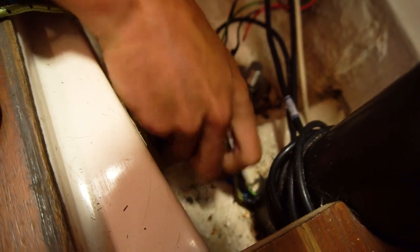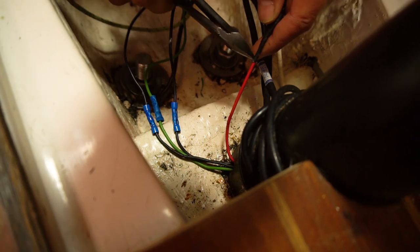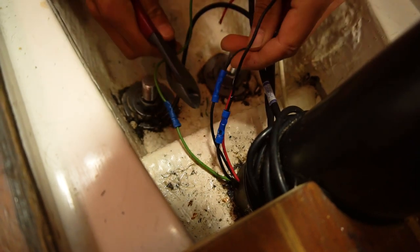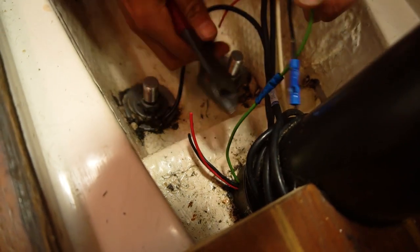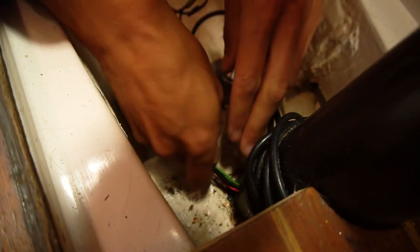So that didn't work, it just got stuck. The hole is a bit small for the power wires here, so we're going to chop all this off, choppy choppy, and not use the pull string. We're just gonna cut the wires and pull through new ones using these ones.